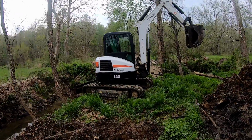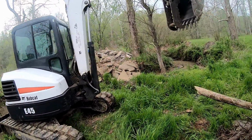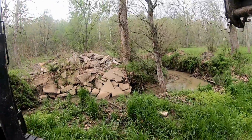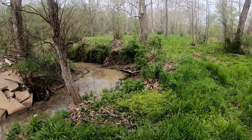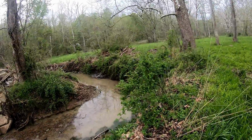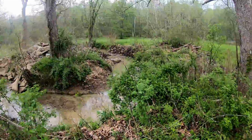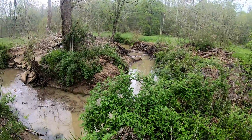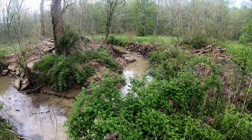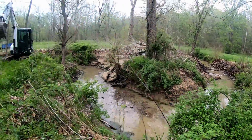But got the creek flowing, so all this rain that we're getting should be able to just flow through and kind of clean itself out. So the main concern was right here where there's a big blockage, basically a dam. Now that that's all cleared up, if it does rise 5-6 feet, it'll just flow through, not get jammed up.